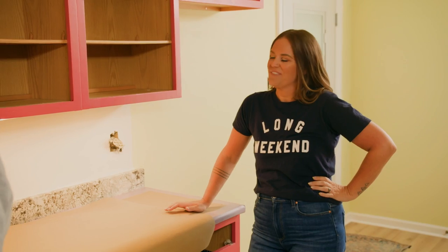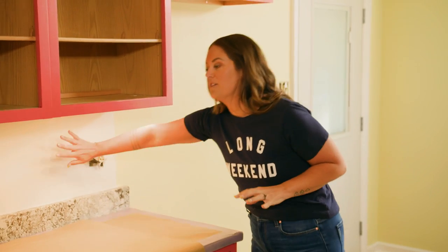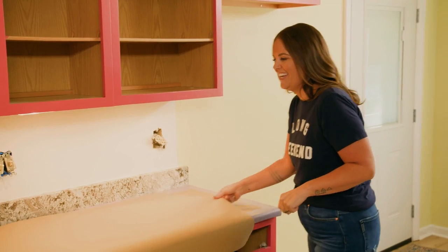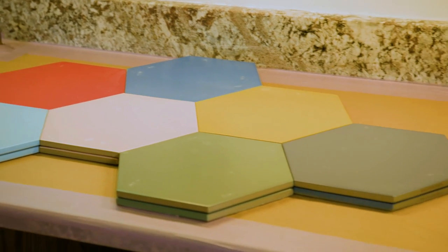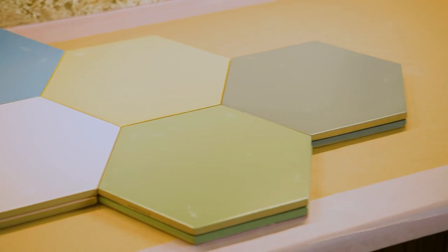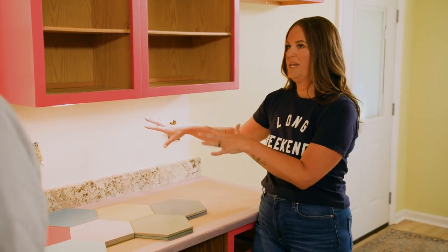You're happy with it? I'm very happy with it. I think you're going to love this next project too — it's going to tie everything together and it's going to be your backsplash. Yesterday we got the walls prepped for our new tile. Rather than picking one color or even two colors, I figured let's go all in. I think there are seven colors here, but I'm bringing it back to the wallpaper — all of these colors can be found in there, and that's what's going to make it work.